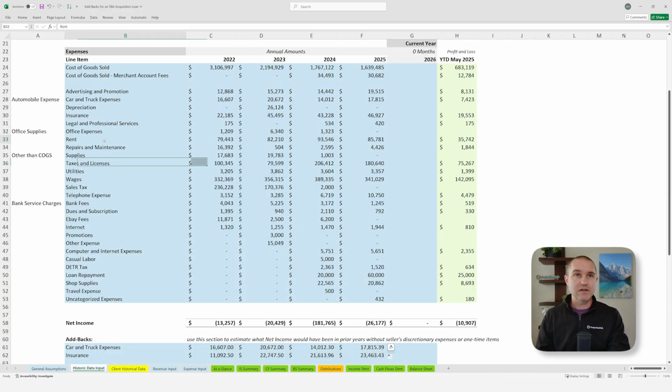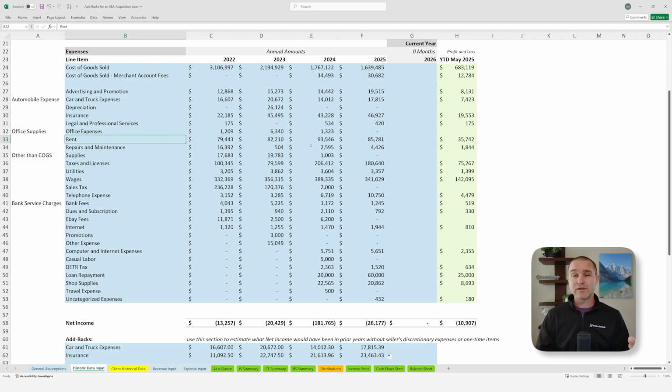And the next place to look is rent. Rent is a big one here. It's a big expense for this particular client. A lot of times the business will own its own real estate. Not all the time, but sometimes. So in this case, let's say they own the building and have it in a separate entity, a real estate holding company, and the operating company for this retailer is paying rent to the real estate holding company. Well, they're just paying rent to themselves, right? So that's a legitimate add back. The lender would say you could add that rent expense back. So perhaps that's possible in this case.